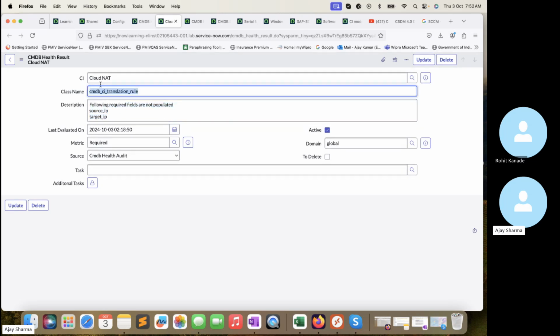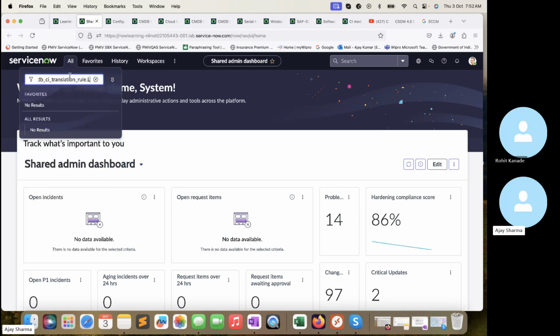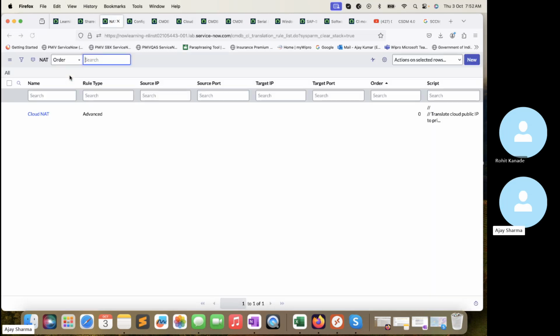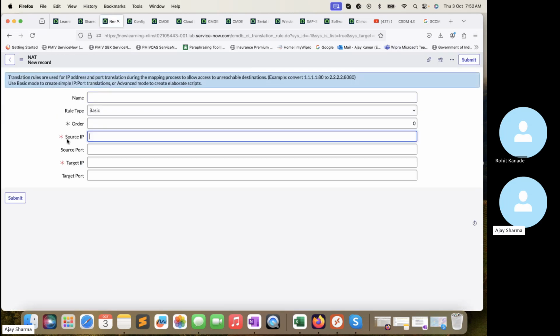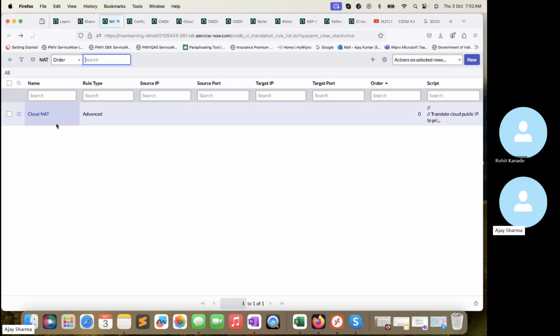Now, let me open this table. As I mentioned, that will be on mandatory attributes. If I open this and create a new one, for example, source IP and target IP are mandatory here. If it is not populated, it's not populated for the existing record which is already there.